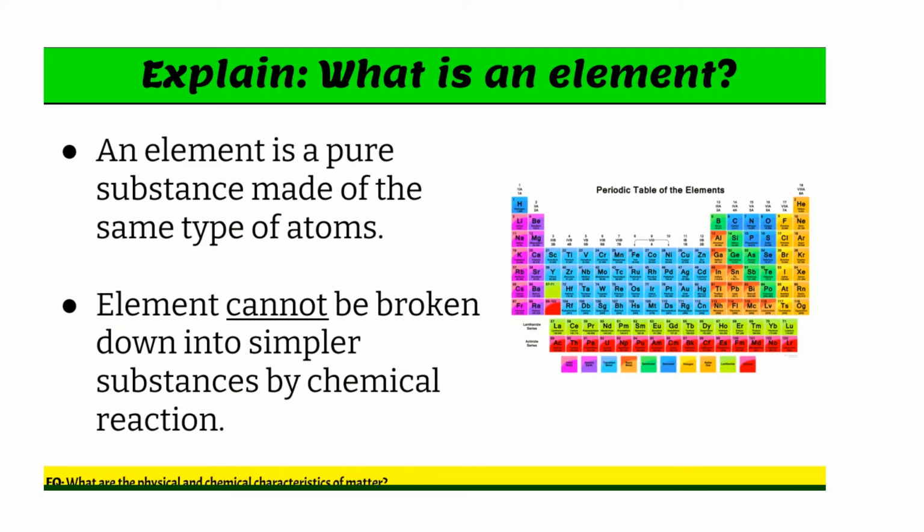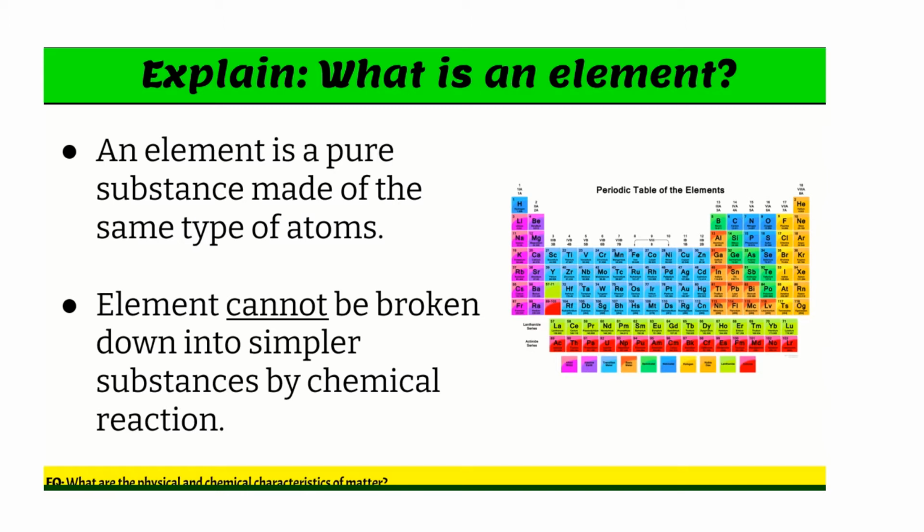Okay, let's start by talking about what an element actually is, like its definition. So the definition of an element is a pure substance made of the same type of atom. So an atom is the smallest piece of matter that you can get. And so one element has all the same atoms. Okay, a different element has the same type of atom, but it's different than any other element there is. So the atoms from element to element are different, but all elements are made of atoms.